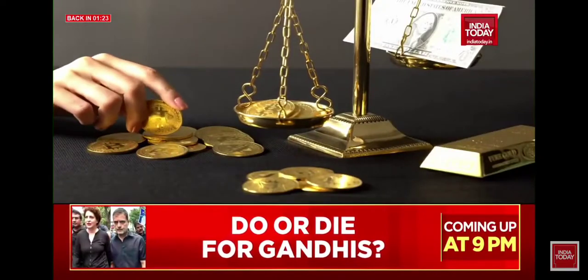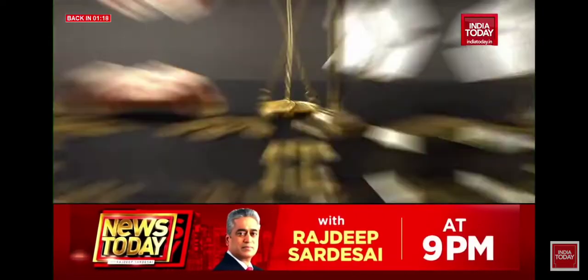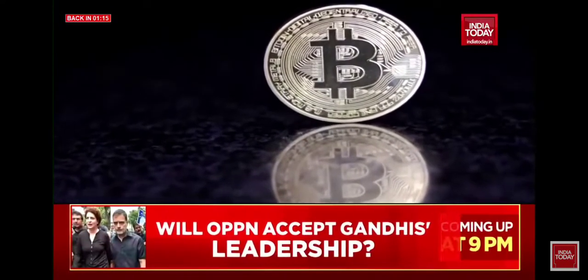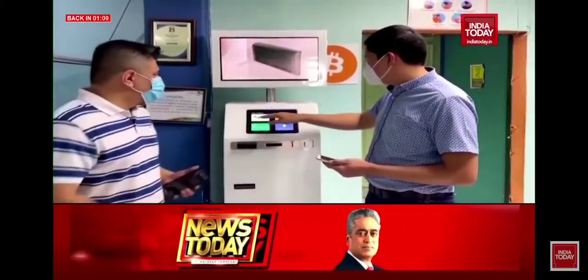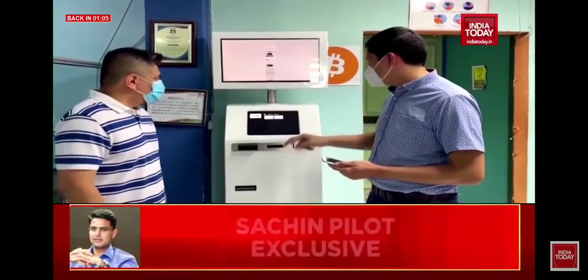The next important point to note is how you are selling — whether it is in INR or another crypto. If it is in rupees, then the crypto exchange will deduct it from the seller. But if the transaction is done in crypto pairs, then 1% TDS will be deducted from both parties in their respective coins and then converted to INR.